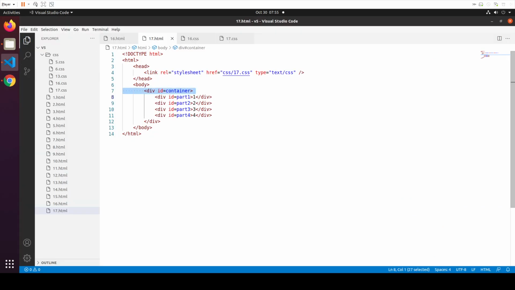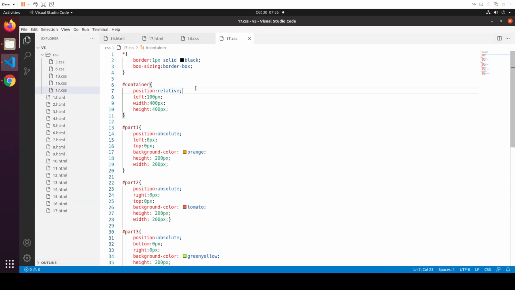But what if container is not positioned, right? It doesn't have position relative. Then it's position static. Left has no significance whatsoever. And whenever I try to draw these parts, I'm going to have to look further up. And up to where?